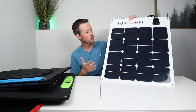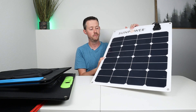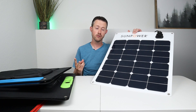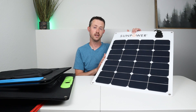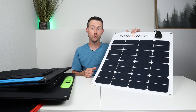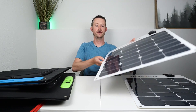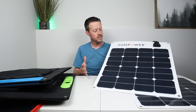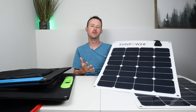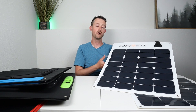The SunPower Flex 50 is an extremely lightweight panel — paper thin, slightly flexible, and fully waterproof. If you're looking for something extremely lightweight and waterproof that puts out really good power, this is your option. This is a 50 watt panel that puts out around 49 watts. I do have two of these and use them all the time. The only downside is they do scratch, though it doesn't really affect the output. It's just not quite as durable as an ETFE flexible panel, but these are still a great option.